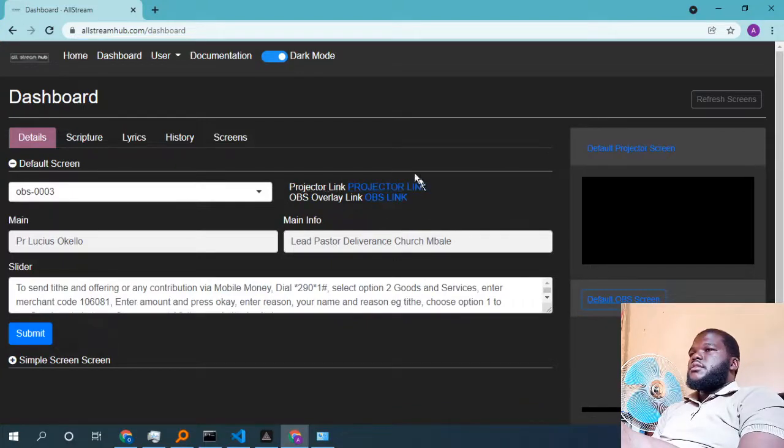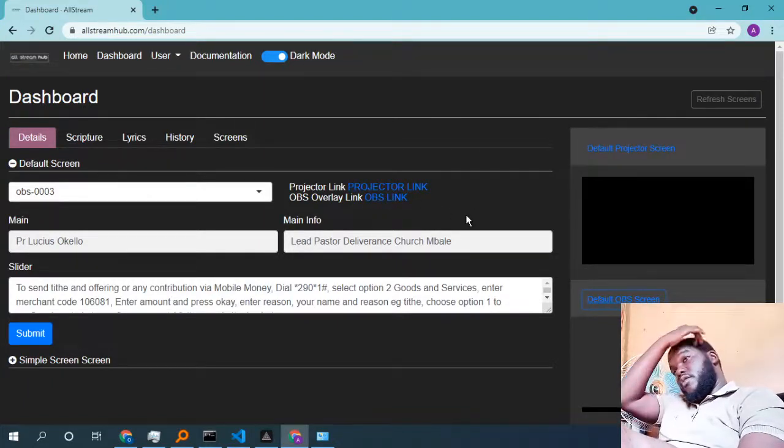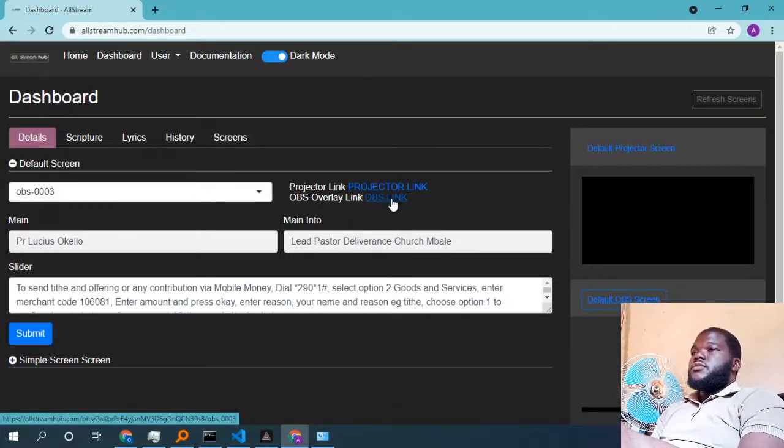So the links are just here for the default projector link and OBS overlay link. These links are unique to every user, for security purposes, so you have to make sure you have the right link and you are assigning it to the right account. If you sign into the wrong account, you won't be able to control it. This is the link that you copy and paste into OBS as a browser source. Remember, for this link it is 1280 by 720. That's its dimensions, you have to put those in specifically. And then this projector link, I'll be showing how to use it shortly.